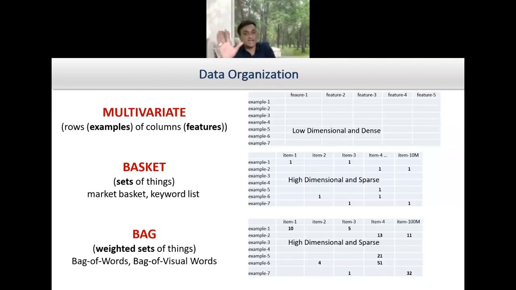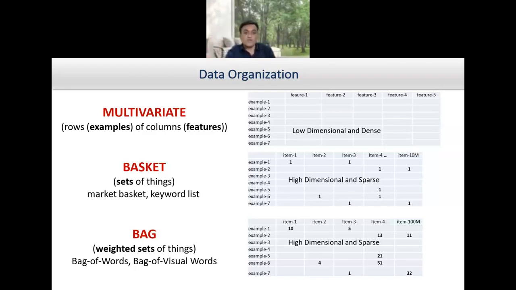So this data is highly dimensional and sparse. The data is distributed among lots of customers and lots of products, but it is not much dense. There are lots of dimensions. In the first Excel sheet, there are only 5 features and 7 customers or citizens, for example. But in this case, there are 10 million products for 7 users. There may be a large number of products, but most of them are empty. Customers have purchased only a few products. So this is again data organized in a different way.